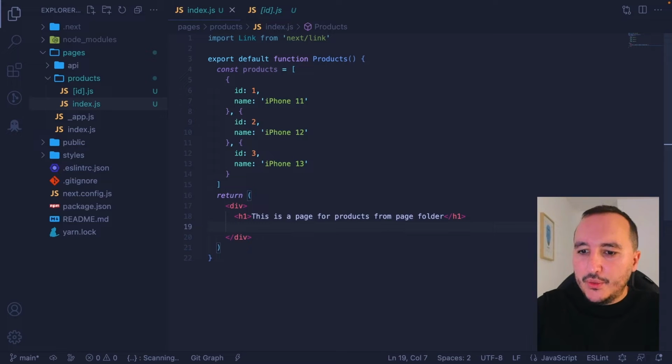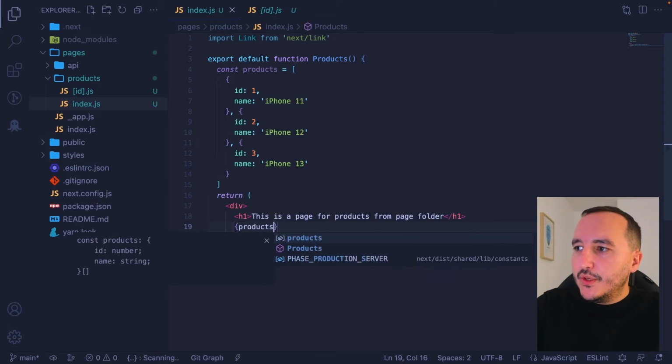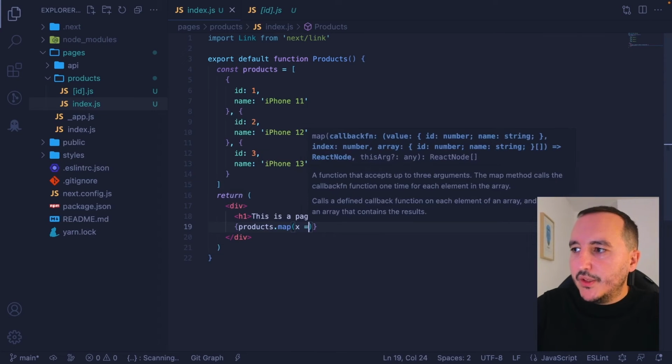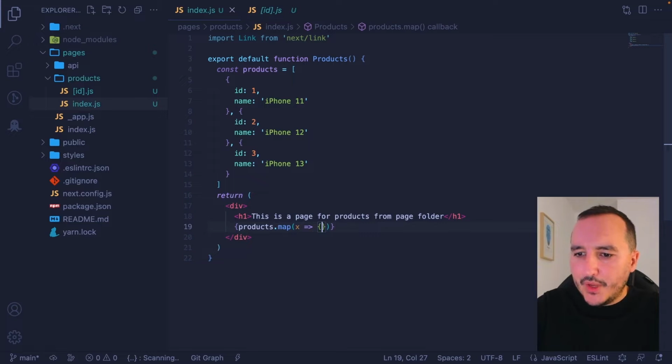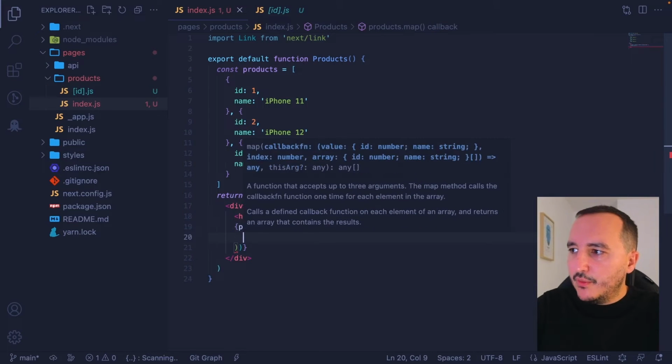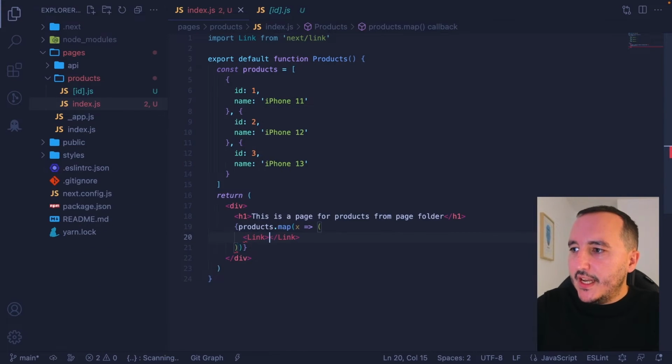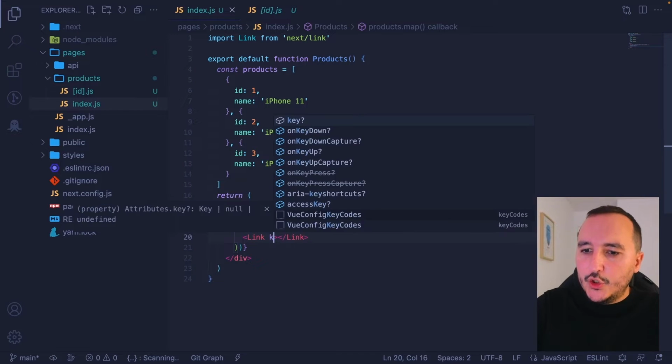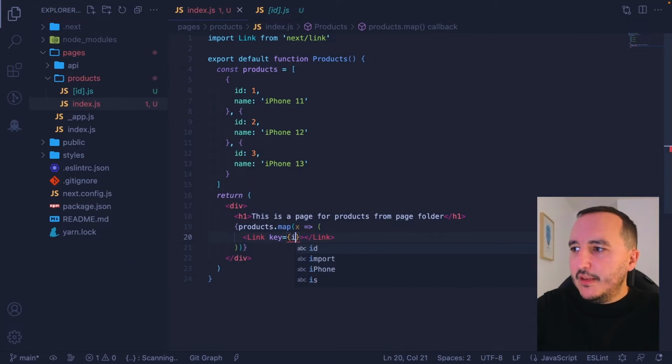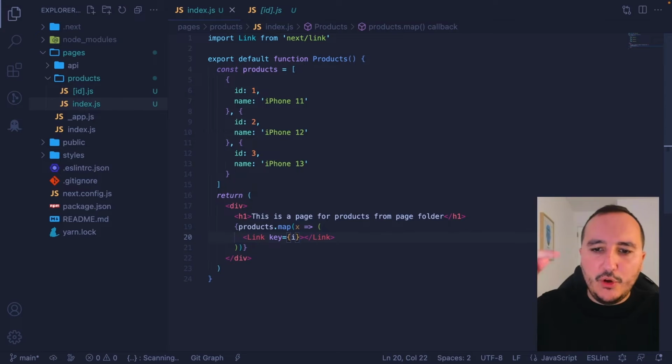And what I'm going to do right now is creating a loop. And it's going to be products. And I'm going to map. Okay. I'm going to map on these products. And what I'm going to return is a Link, of course. So I have to put a key because I'm on a loop. And I have to tell the browser that it's different elements in here.